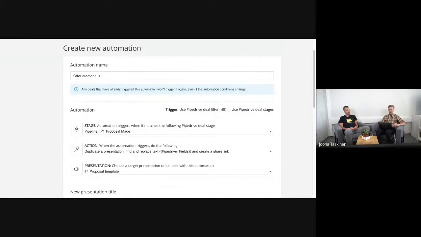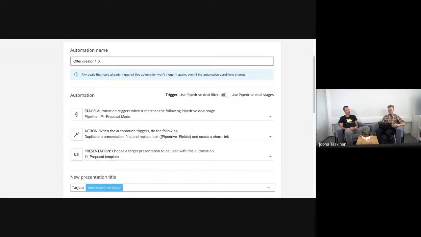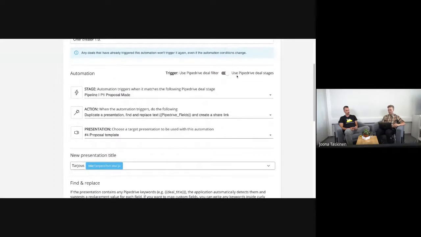First thing I did in the last webinar, I gave the automation a name. It's now Offer Creator 1.0. And then the next thing I can do, I can select a trigger.